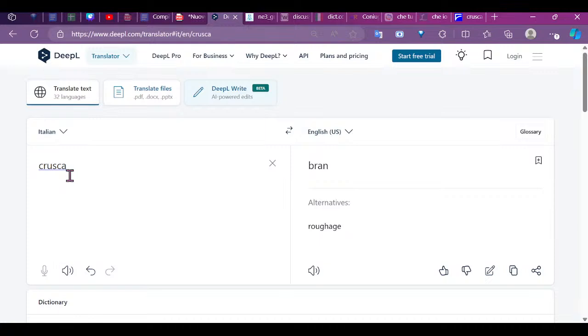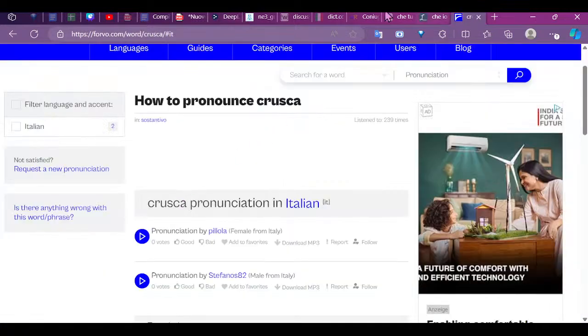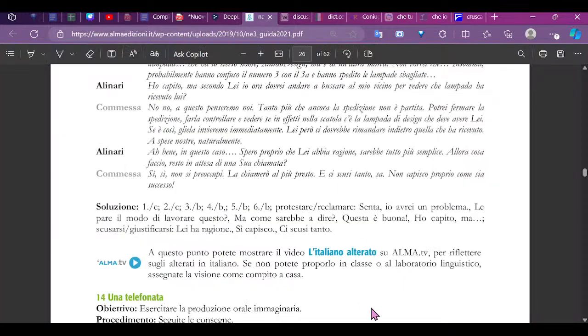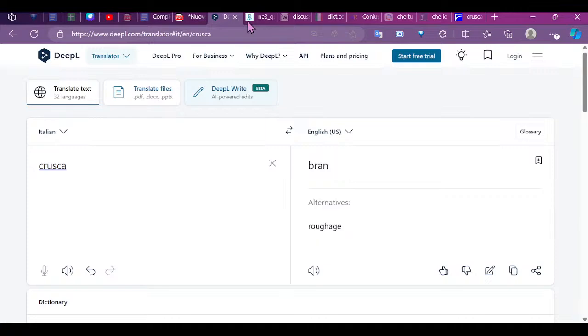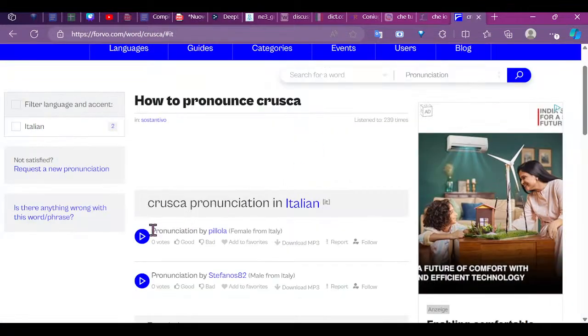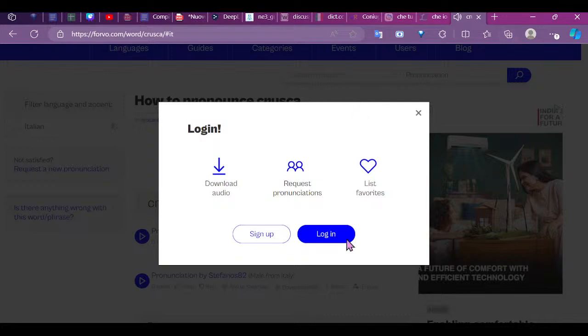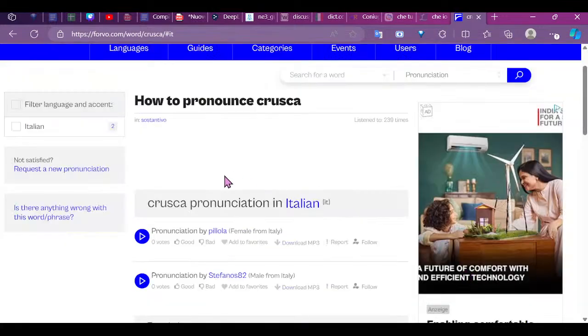Kruska. Not bad. I mean, this is pretty much the same. But hearing it, because again, the DeepL translation is just, I think it's an AI translation. I mean, sorry, the audio. But here you have real people. So you play this. Kruska. And you get a very good, oops, what's that? Anyway, so that's a great site.